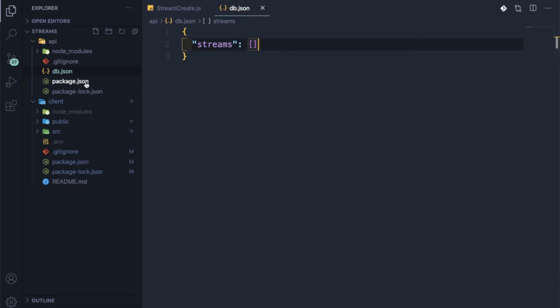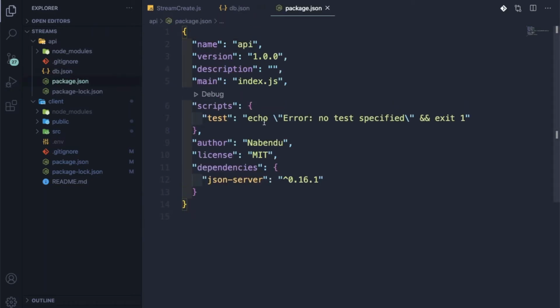Let me now open the package.json here, because we need to change the scripts.